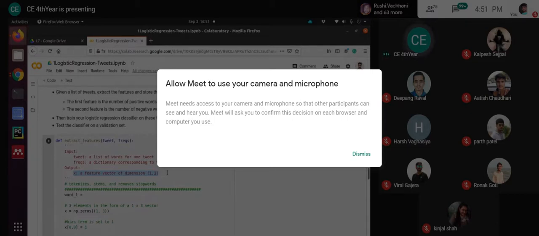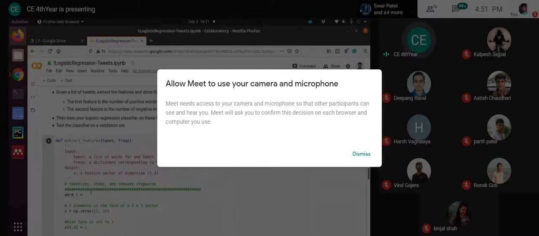So for each tweet, we have three entries where the first entry is always set to 1. Let's say we are setting the bias to 1. So the first entry, that is x0, is always set to 1, and the remaining second and third entries indicate the counts. Okay. So now try to complete this word list where you need to tokenize the words, apply stemming, as well as remove the stop words.